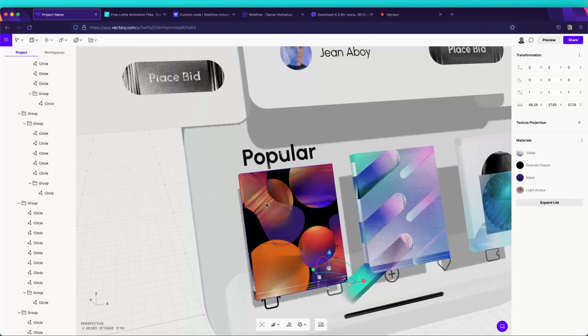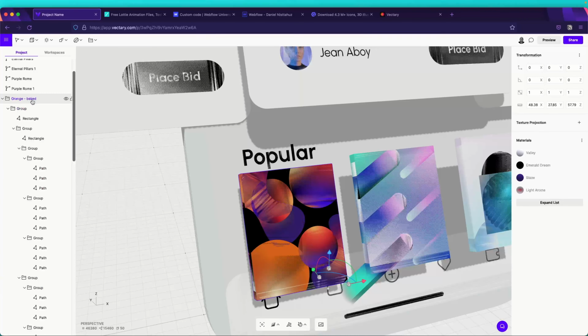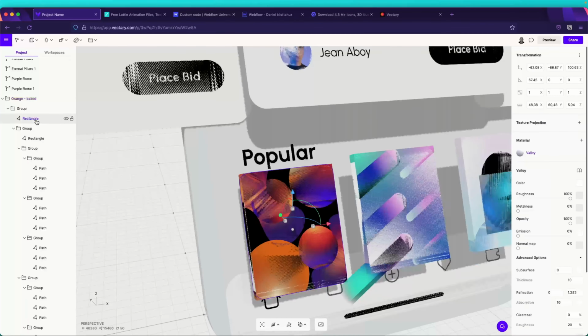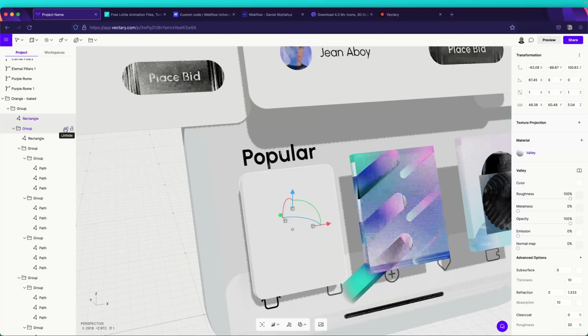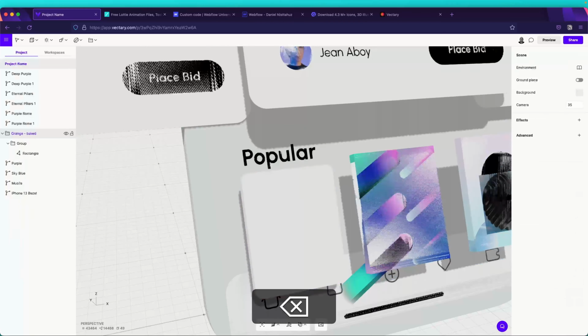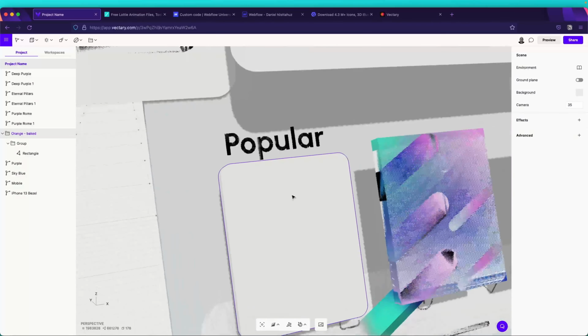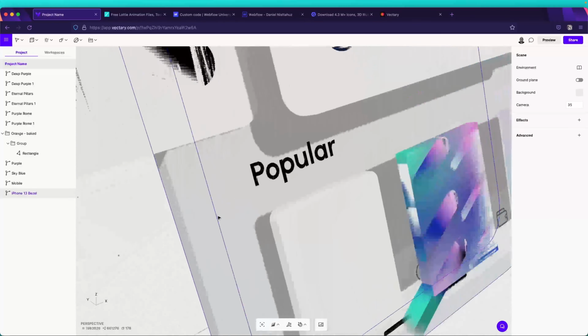But don't worry about it, because once we delete the art, for example, if I come here to the small card and I make sure which is the art. So in this case, I think it's this one. So if I hide, no, this is the card actually. So let me try another thing. This is the art, this group. So in this case, what I will do is select this group and just delete it. Boom. We have the blank card, but with rounded corners. Yeah, this is really good.